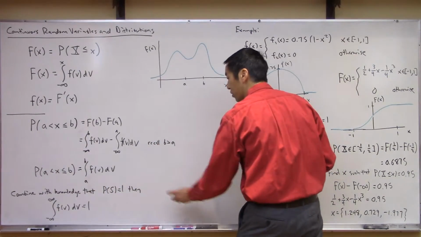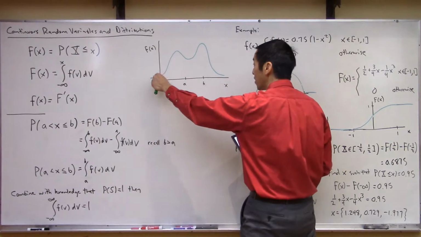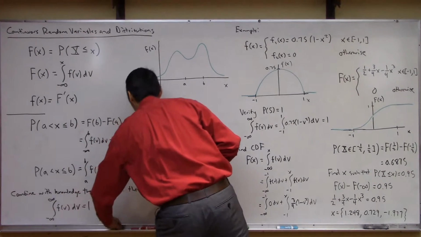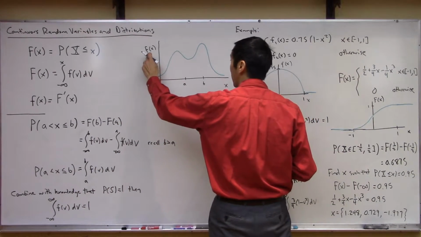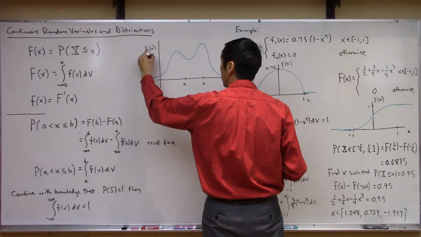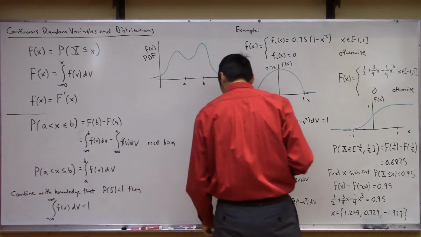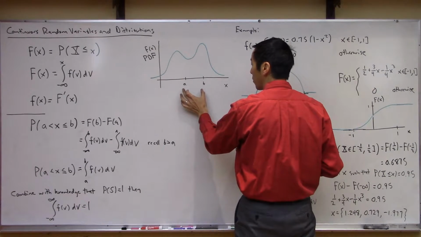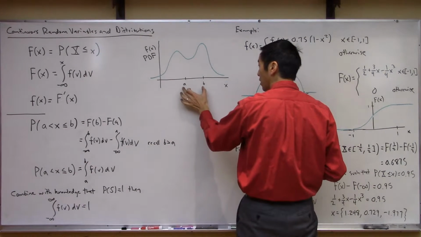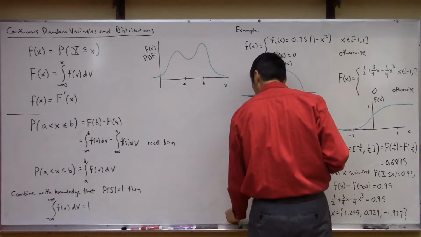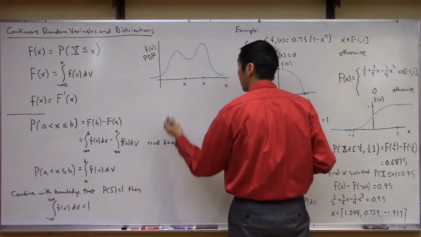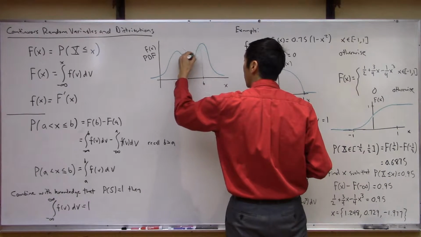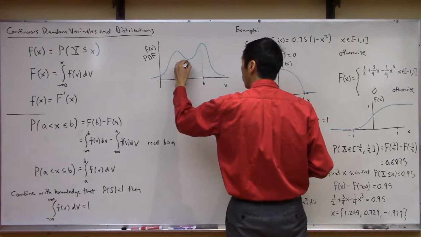So what the picture looks like with this is, again, let's say you have a PDF. And maybe we should be explicit about that because I know sometimes my handwriting is tough. This is lowercase f, so this is the probability distribution function, the PDF. Now, if I'm interested in finding the probability that the random variable x is between this range of a and b in this interval, all we have to do is just integrate the PDF between those two values.